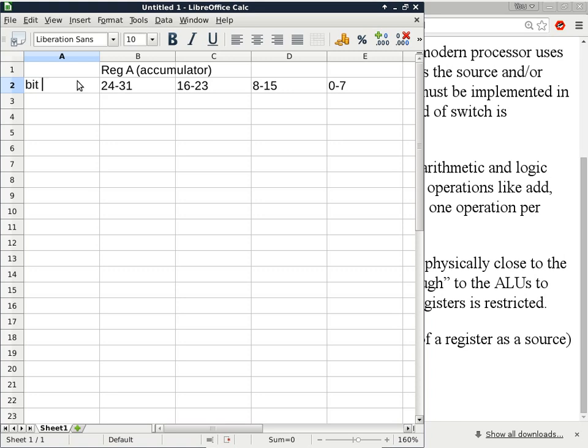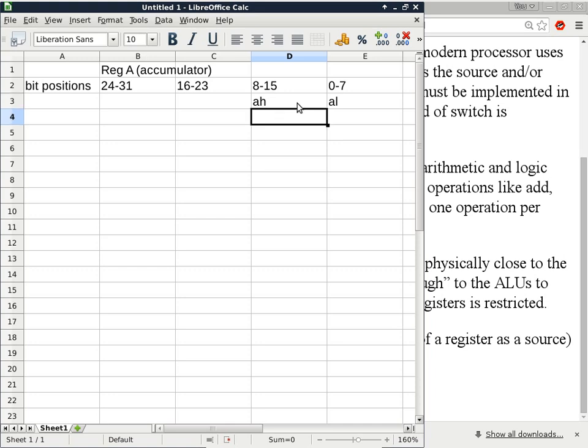These are just referring to the bit positions of the same register. It's a 32-bit register. If you want to just refer to bit 0 to bit 7, it is called the AL register. If you only want to refer to bit 8 to bit 15, it is called the AH register. Accumulator low, accumulator high.